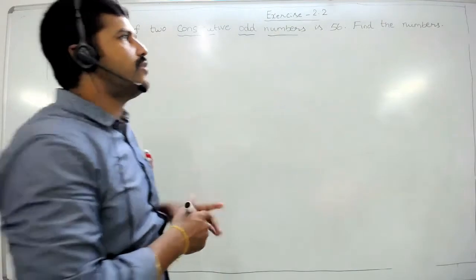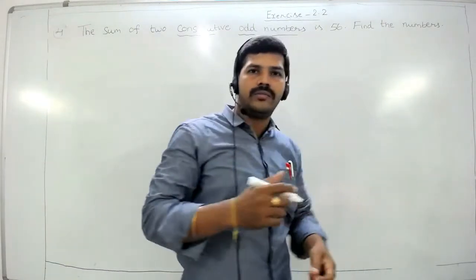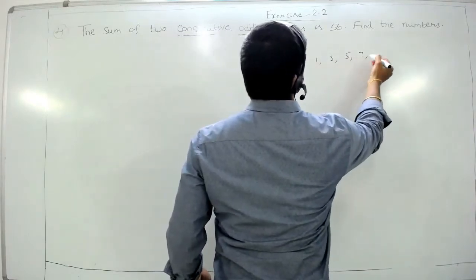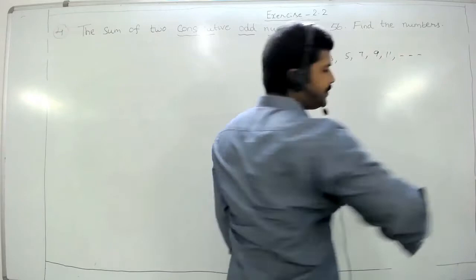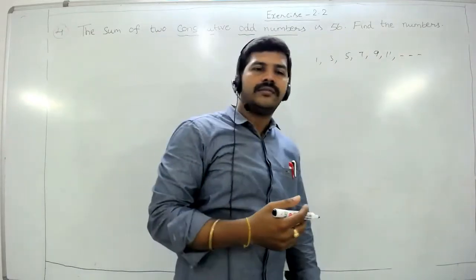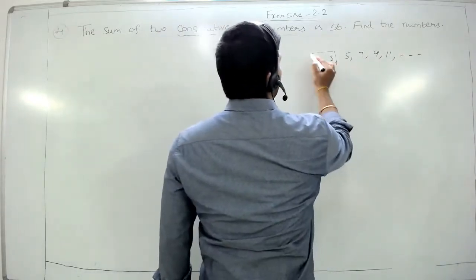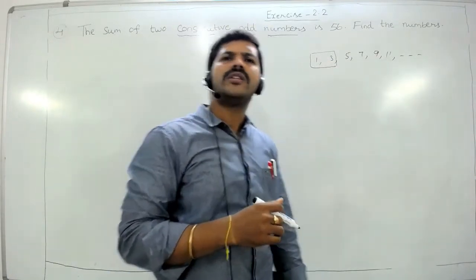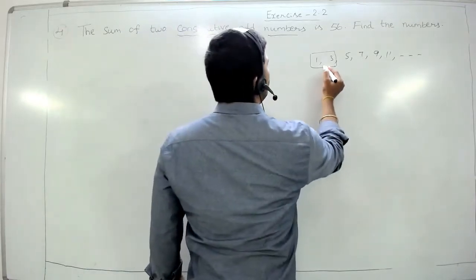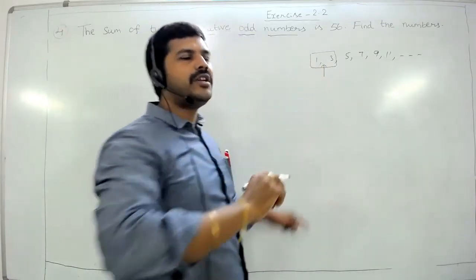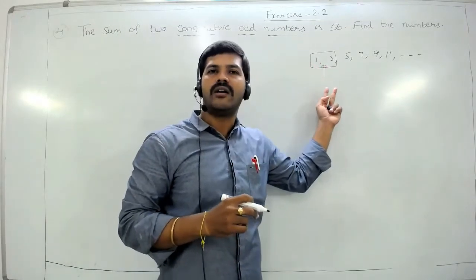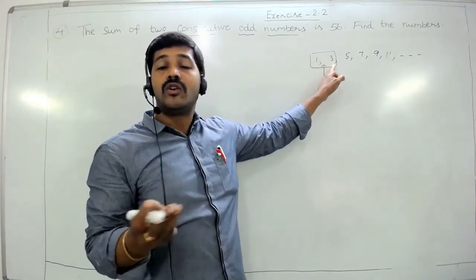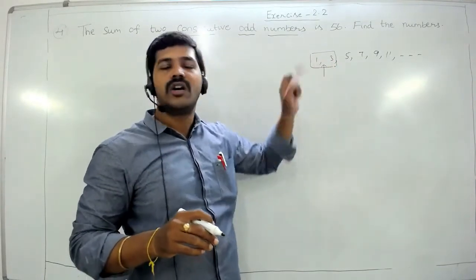Two numbers. Okay, first let us discuss the odd numbers. Give me some examples of the odd number. 1, 3, 5, 7, 9, 11, and so on. So if you take 1 and 3, they are called consecutive numbers. What do you mean by consecutive? If there are no more numbers of that type in between any given two numbers, then they are called consecutive. Now between 1 and 3, two odd numbers, there are no more odd numbers. So that's why 1 and 3 are consecutive.